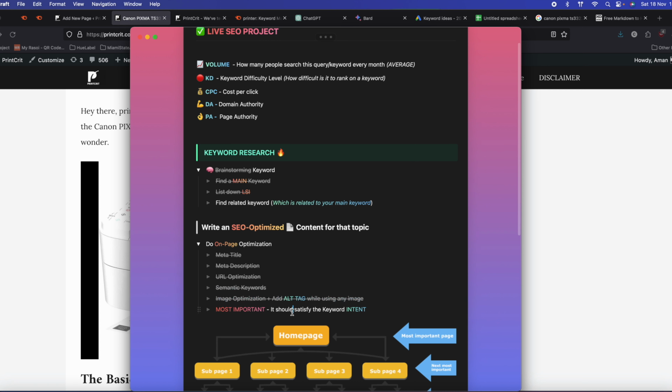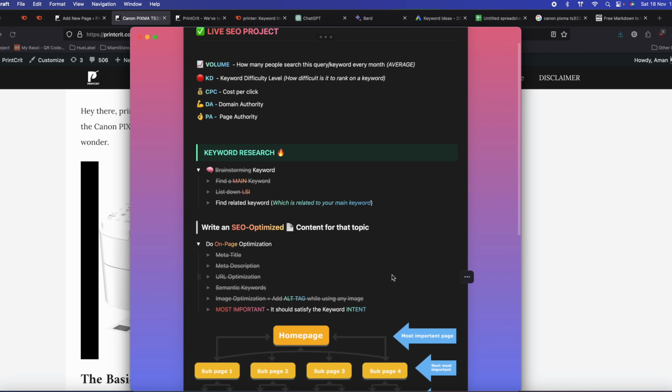Now the most important part when you write an article is to make sure you are satisfying the intent of the keyword, because if people are searching Canon Pixma review, their intent is to find a review, to find a comparison, to find out the answer if the printer is good or not, how strong it is, what functionality this printer has, etc. And if you are not satisfying their intent, and you just write content to show them this is a good printer, and that's it, you're not criticizing, you're not talking about some good or some bad part of this printer.